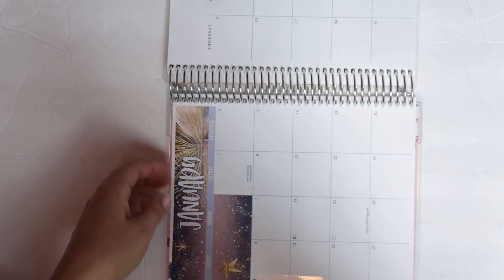I believe the eighth is my dog's flea meds. I gave it a tour on the ninth in my old planner, so counting back — I need to give her flea meds on the eighth. That means I need to text my step-mom; my step-mom and my dad are watching Wiggles for us while we're away. Can you please give Wiggles a bath and her flea meds? Thank you.